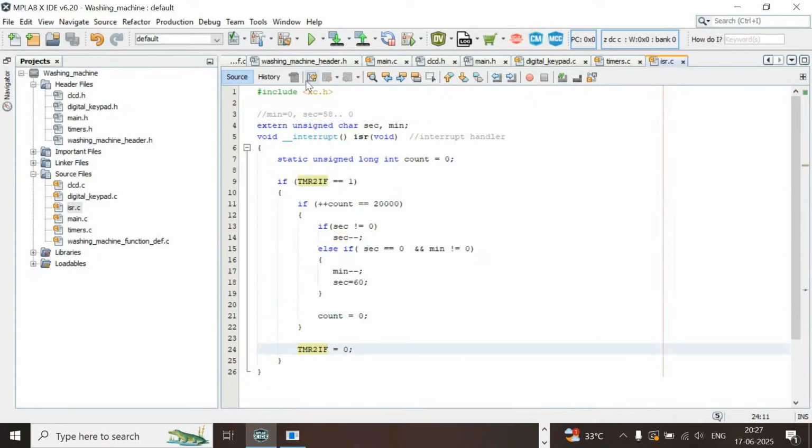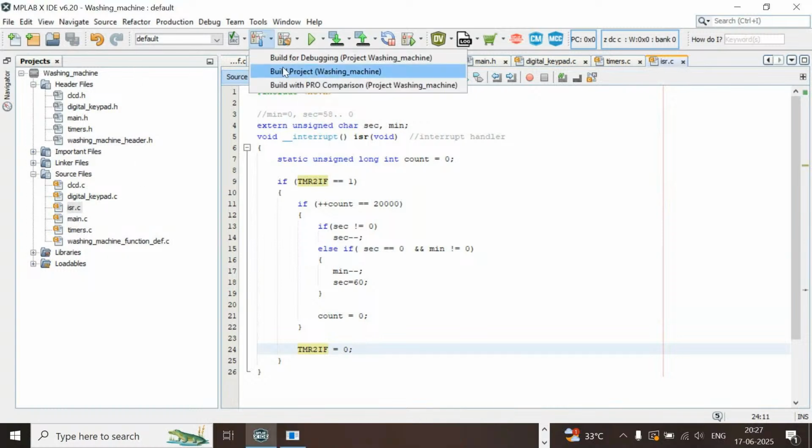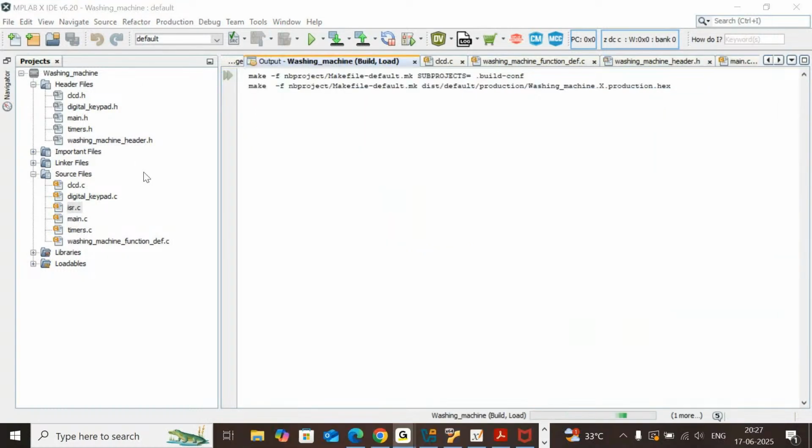clearing flag with all this. We build the project, check is there any error.